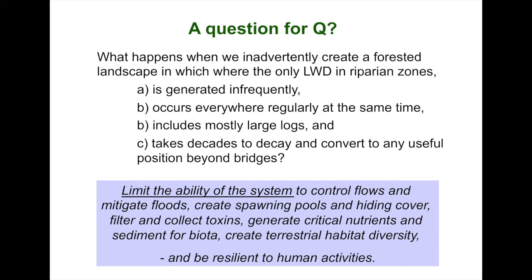And the answer to this, I mean, this is something that we could debate, and I think it's a really good question. But it seems that fundamentally you could argue that it's going to have some impact, and probably negative, on the ability of those streams to mitigate floods, create spawning pools and hiding cover, collect sediment behind for those important spawning pools that Rich was talking about this morning, filtering toxins, and on it goes, right? So the health of riparian zones could be significantly negatively influenced if we don't pay attention to the big picture, to the landscape, okay?